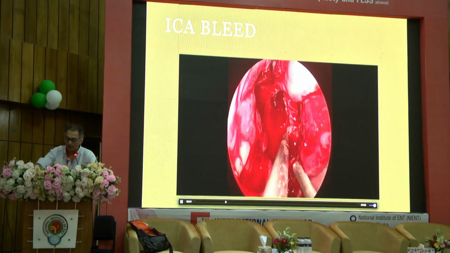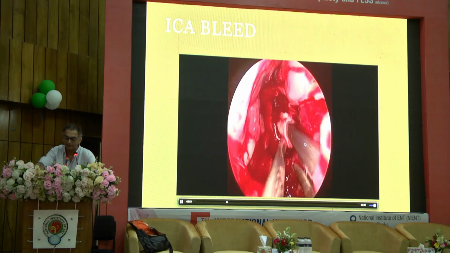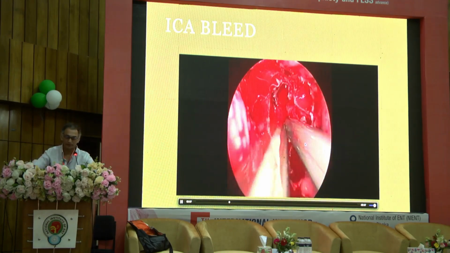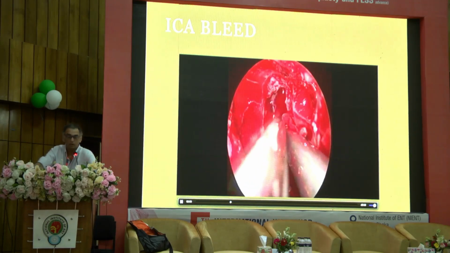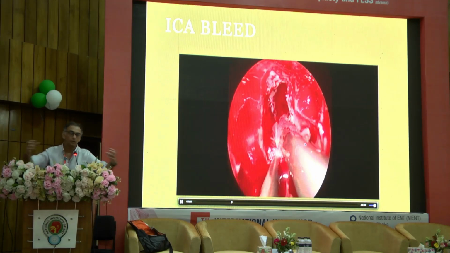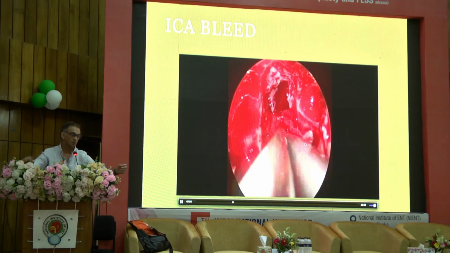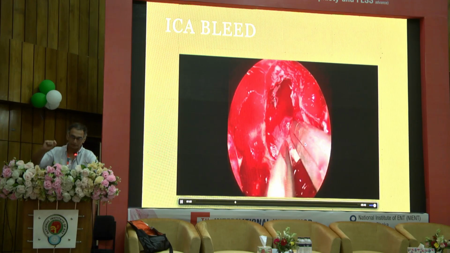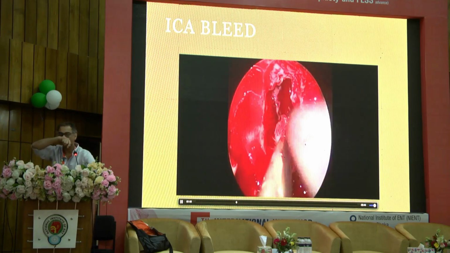So you see there's no panic. I can see where the bleeding is from. Two suctions to triangulate where the point of bleeding is. Once you've located it, you don't need to put a kilometer of roller gauze pack into the nose. We have used a small patty. That's it. Just right pressure at the right spot is adequate if you know what you're doing, where you're doing.